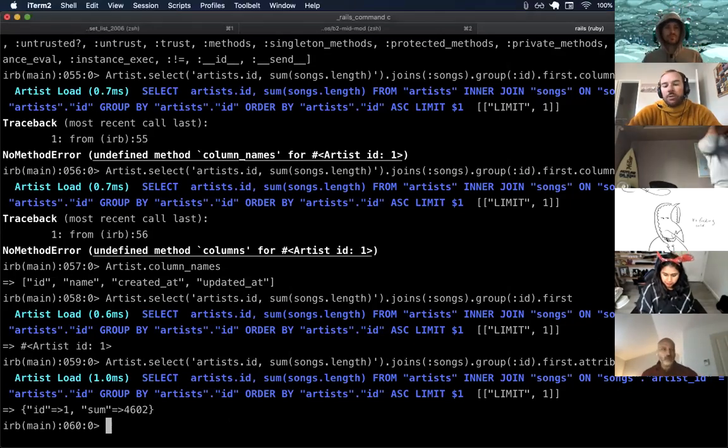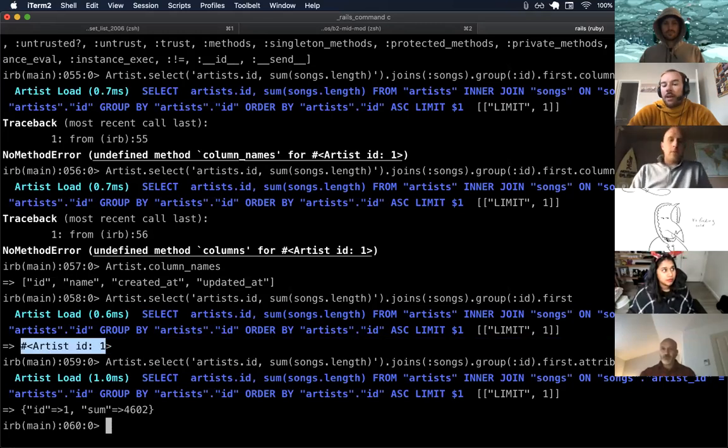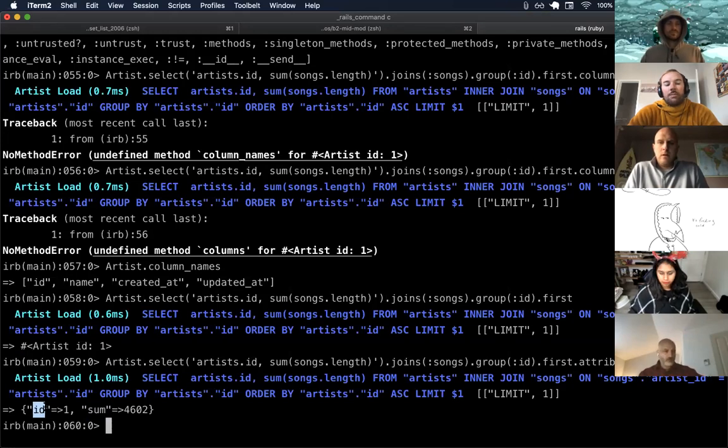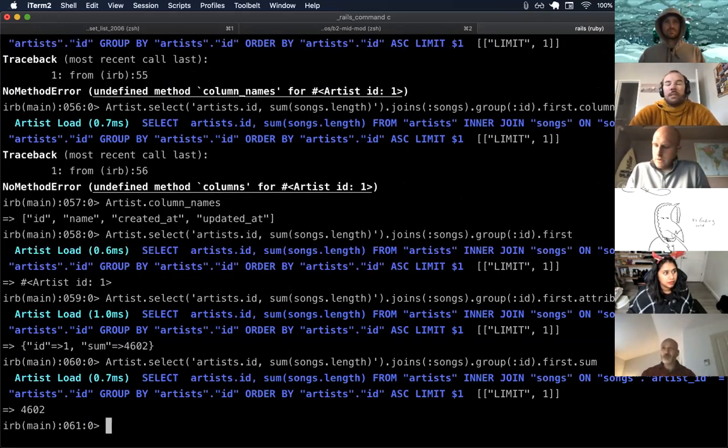I did a dot first to get onto one of my ActiveRecord relations, and then I called dot attributes, which shows that this sum attribute exists. Dot attributes returns you a hash of the column name and the value for that column name, which is a pretty nice helper. And so I indeed had sum. So I could do a first dot sum and I get this value.